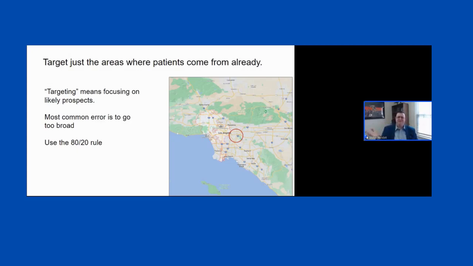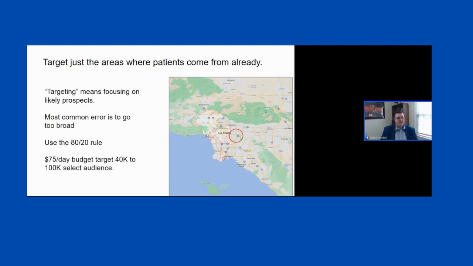It's amazing how that works out mathematically in the world. It's like one of these Fibonacci type things, right? But if you do that, you'll never screw up your geo targeting ever. And it also gets you out of this mode where, well, should I target 7 miles around the office or 10 miles? You can do a little bubble like that. Make sure that bubble fits inside those zip codes, though. Actually, we use zip codes and bubbles for our own clients. So do those things, but be very careful that you're staying disciplined on your targeting, because targeting everybody means nobody sees you. It's too few ads to too many people. It doesn't work out.